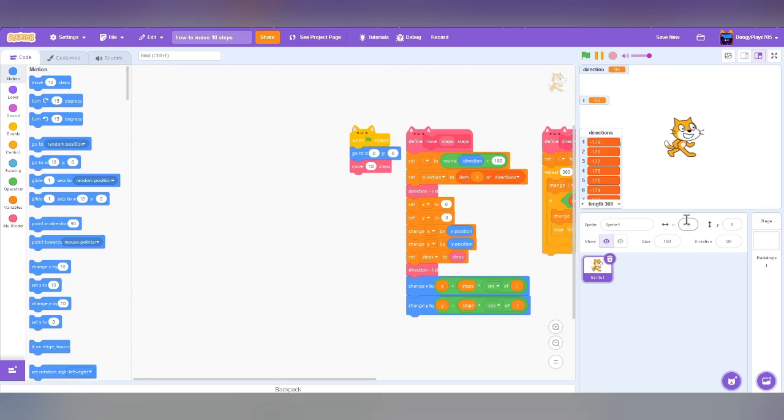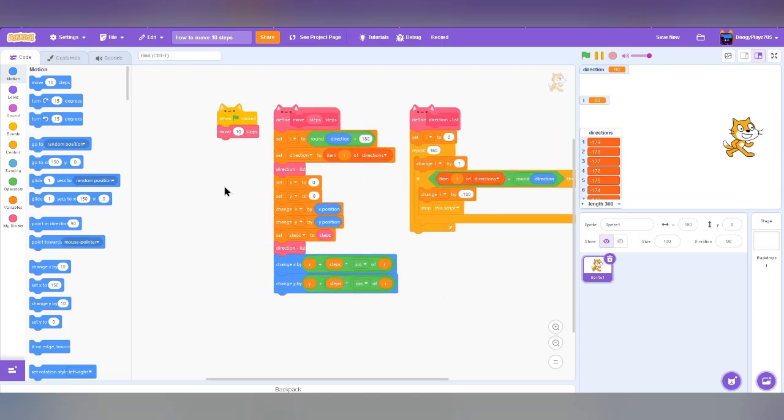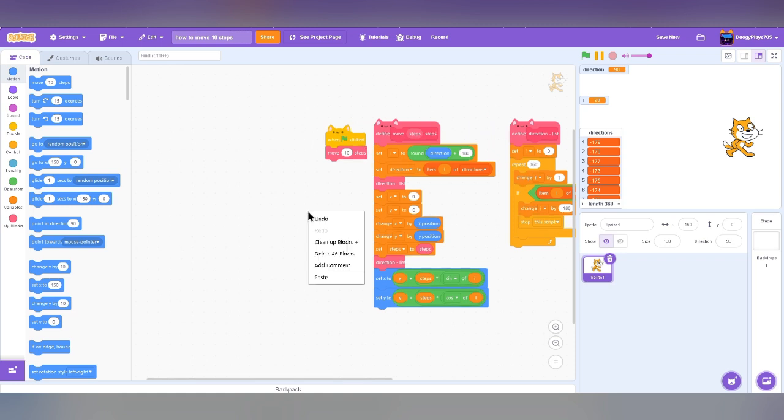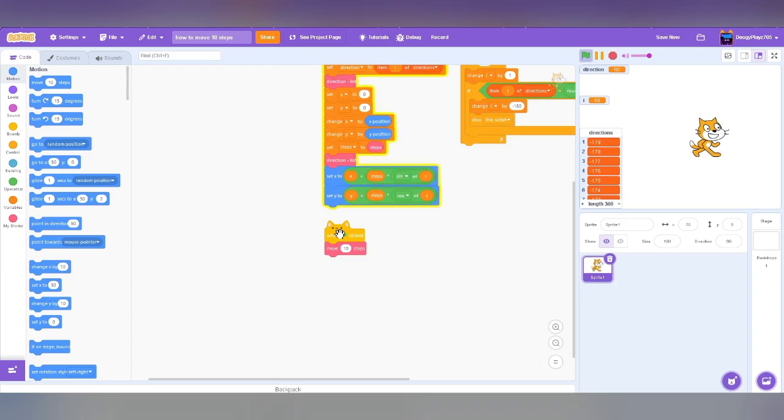So as you can see, we move 10 steps to the right. If we move 55 steps, we move 55 steps. We can move 55 steps anywhere. And let's just remove that and move 10 steps like this. And oh, there's a quick problem we can notice. Yeah, it turns out we're not moving normally, and that's because we're supposed to set this to set X and set Y. Now it should be fixed, and we're moving 10 steps properly.